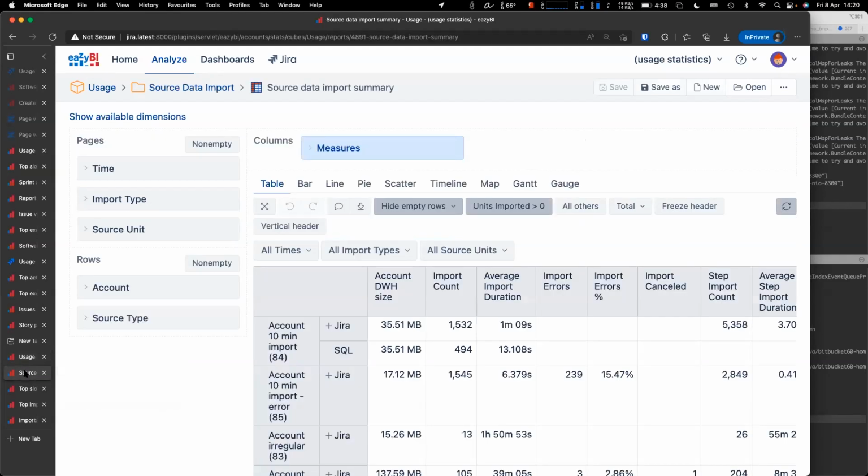Unfortunately, we don't have any import related sample reports provided automatically, but while preparing this presentation, I imagined that we could add the reports I'm showing as pre-made samples for you.